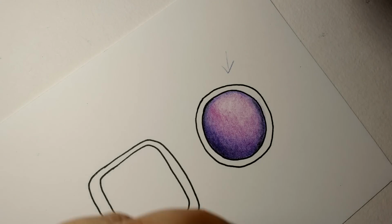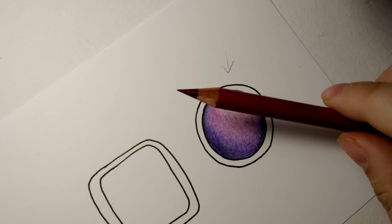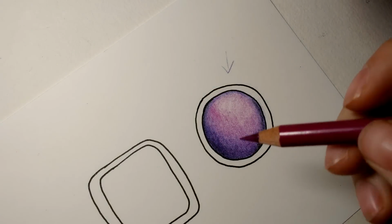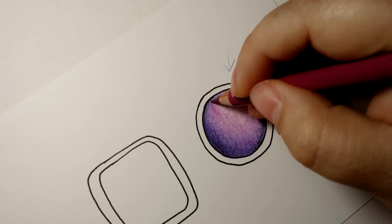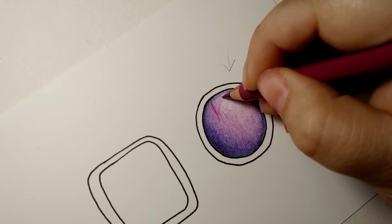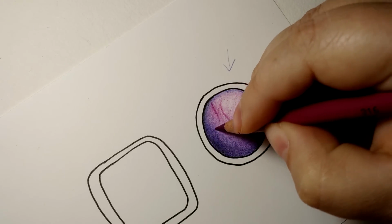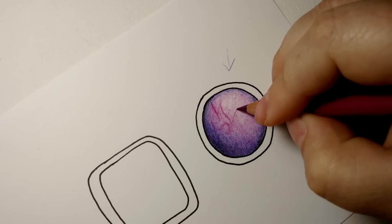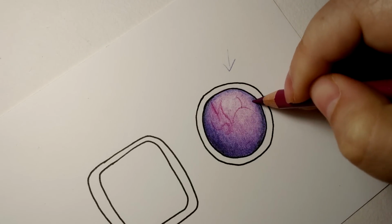I'll get out my Tagall sharpener. I love these. Okay, see? Really super fine point, and it pretty much holds its point. Obviously you don't push super hard on it, but it holds its point really well. And you can go in and do all kinds of cool stuff in your gems, just depending on what you want to do, or your stones, I should say. We're not doing gems, we're doing stones.